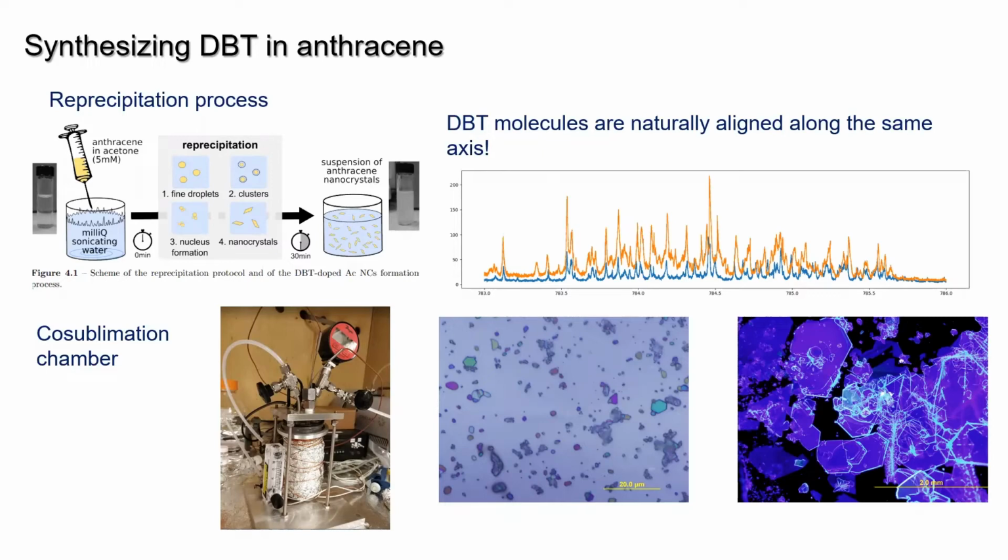And well, it's quite remarkable because it's quite easy to do. You just take it and inject it into the water. It's high enough purity that, as you can see, this is a line scan of a bunch of molecules in the crystal. The orange is just a regular line scan. And then you twisted the polarization of the light 40 degrees, and then you do another line scan, and that's a blue line scan. And what you see is all the molecules decrease when you move the polarization a little bit. What does that mean?